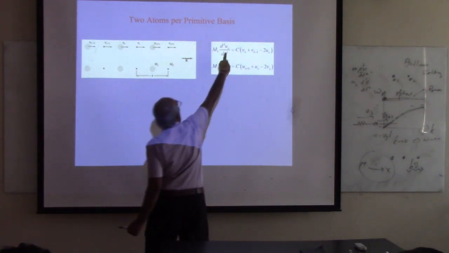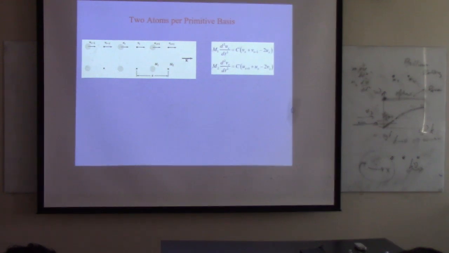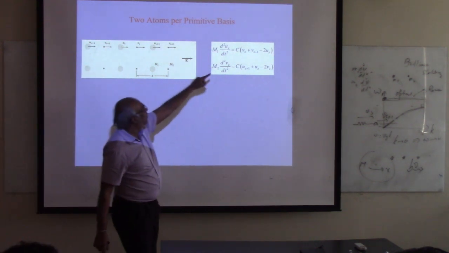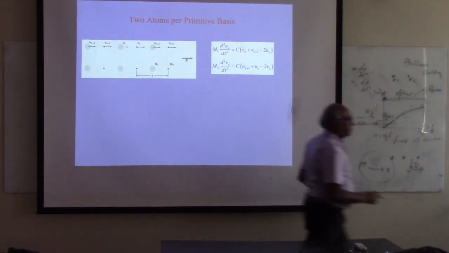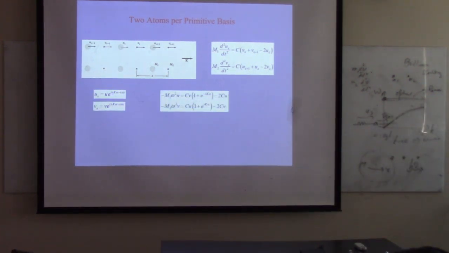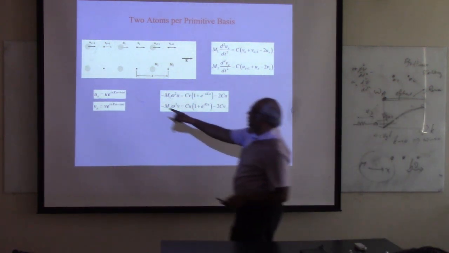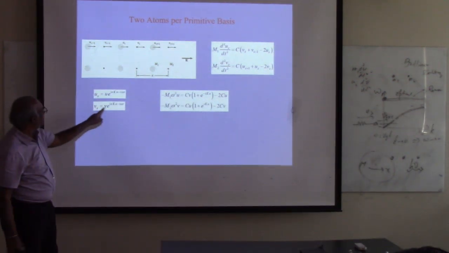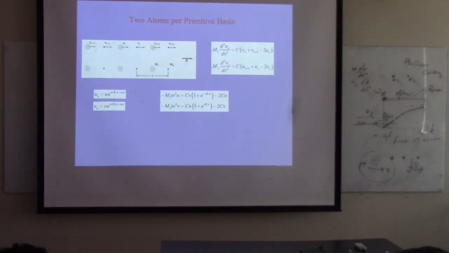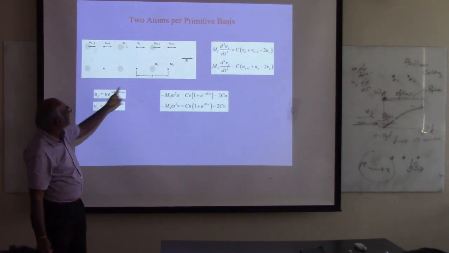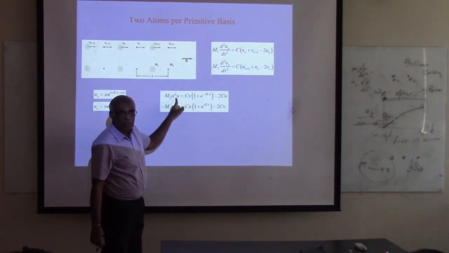What is d squared u over dt squared? If you take the second derivative, you can see minus i omega comes out. You have to do it twice, so you get minus i omega squared. Here is the solution: u_s is this one, v_s is this. This is basically this k; here they have capital K, it doesn't matter. Now you take the second derivative and you get omega squared, that's fine.